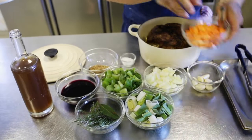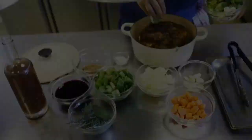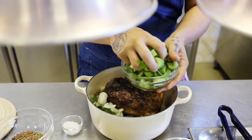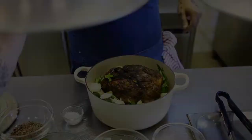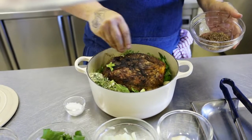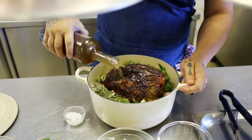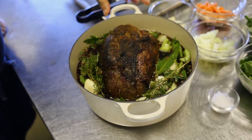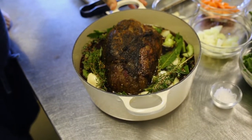Okay? So we'll start with the carrots, leeks, onions, celery, garlic, some rosemary, thyme and bay leaf, some toasted spices, and we finish off with our red wine and our beef stock. So once we've added everything, we're going to take this over to the oven, and we're going to braise it at 160 degrees for probably 3 or 4 hours, or until the meat is soft and falling off the bone.